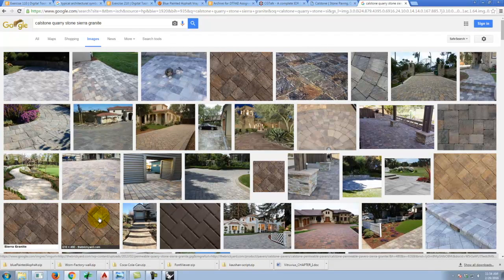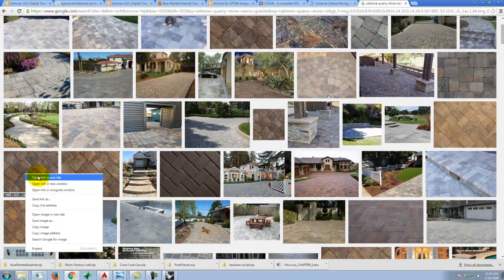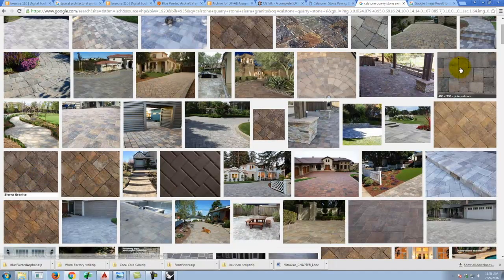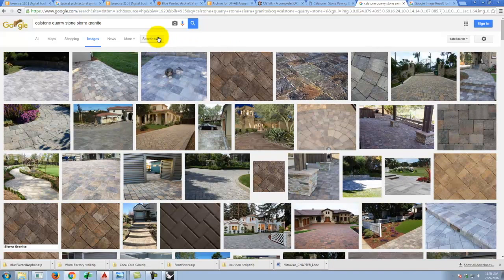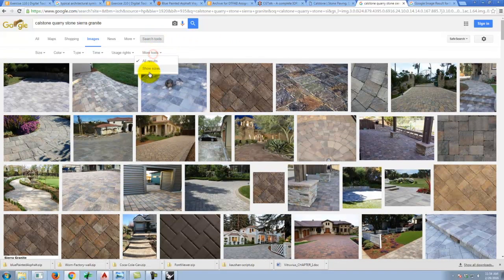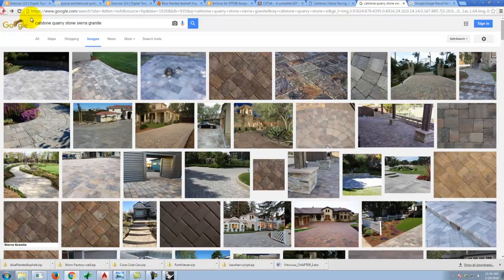I want to see if there's any that are larger in size. That one might be better because it's a little bit larger. All right, let's actually add to my search tools here. And let me say at least a large size and see what comes up. Nope, I don't want that.